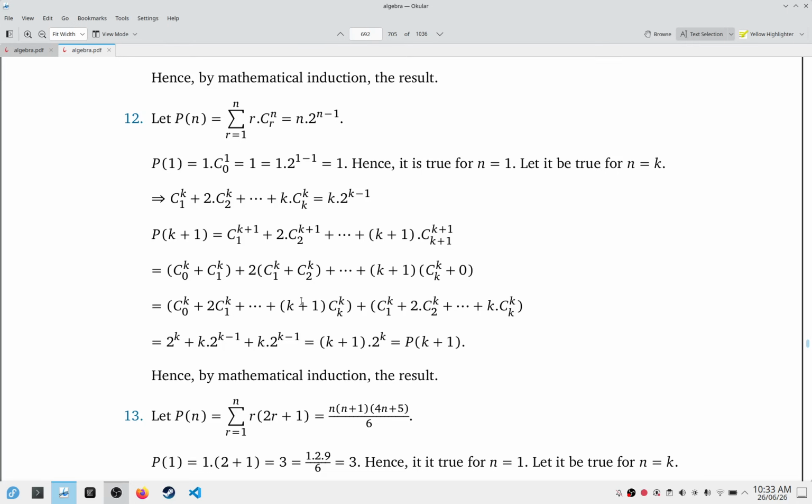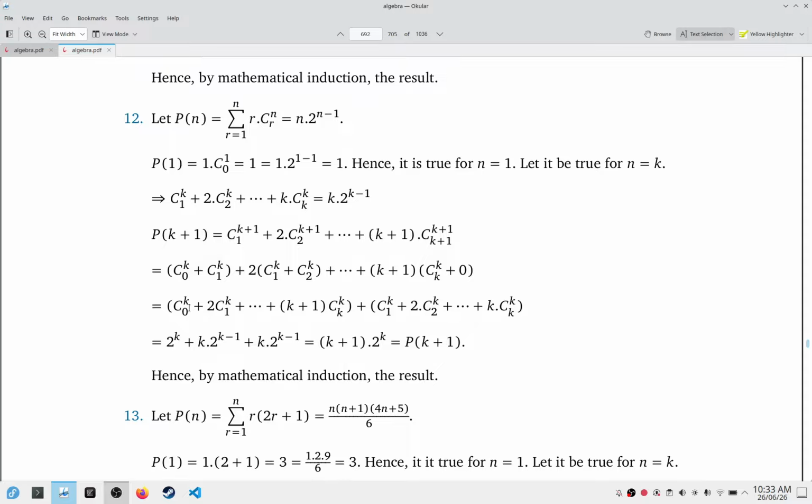Let's take one more minute to resolve this issue. Okay, we split this up to kCk. Okay, so this product, if you look at it, would be 2 to the power k plus k into 2 to the power k minus 1. This would be, yep, looks good. Yeah, it is fine.